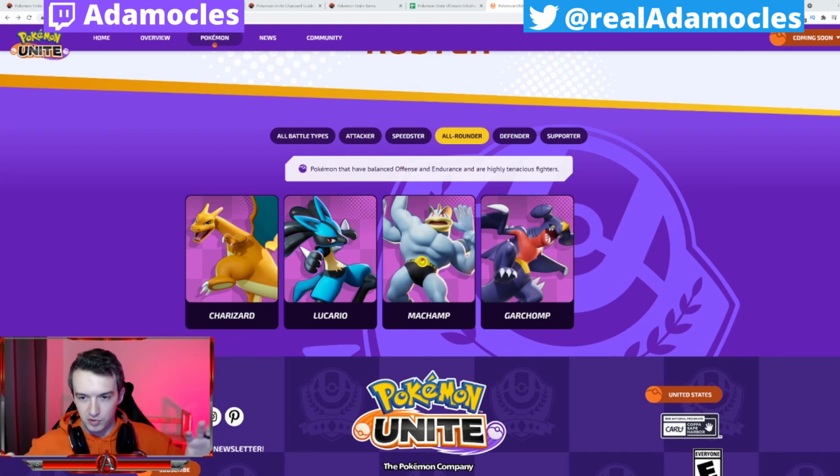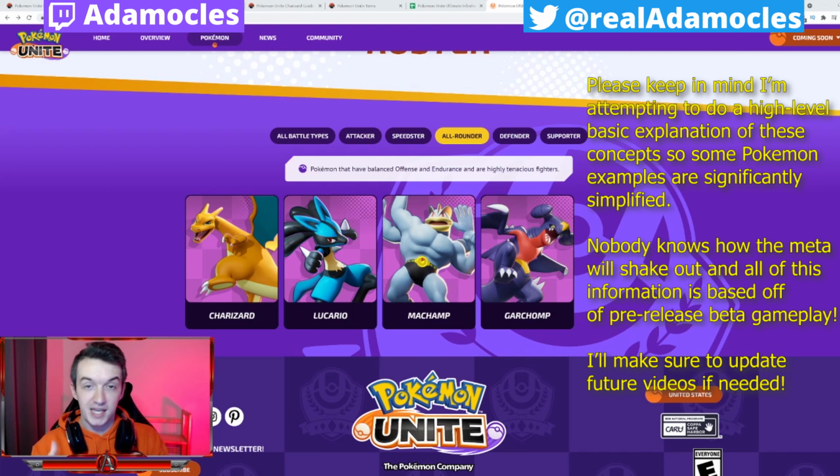But in general, what holds true among all of these characters is that usually they're going to have slightly less damage than carries will, and slightly less damage than defenders, but they'll have more of the opposite of each, if that makes sense. So they're going to have more defense than a carry will, and they'll have more offense than a defender will. Right in the middle, they're like a jack of all trades, so to speak. And they also are going to have similar roles in the team fights of the game.